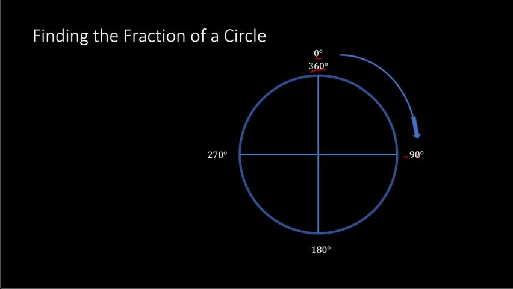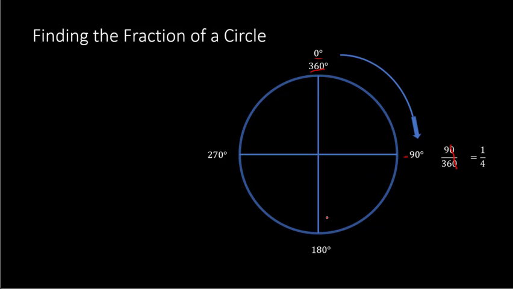We can write that as the angle measure, 90, divided by the total measure in a circle, which is 360. So we take 90 divided by 360, and then we reduce that, divide top and bottom by 10. So now we have 9 over 36. And then we can divide top and bottom by 9 to get 1 over 4. So 90 degrees is 1/4 of the way around the entire circle. And I think we see that because there are 4 different parts. Each 90 degrees is another 1/4 of the way around the circle, because there are 4 equal parts.